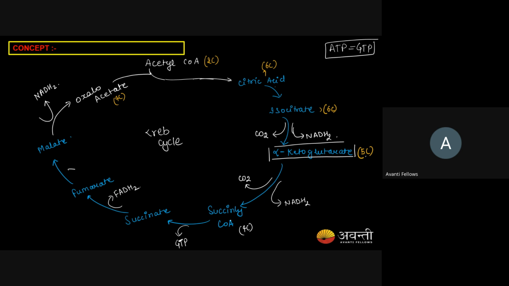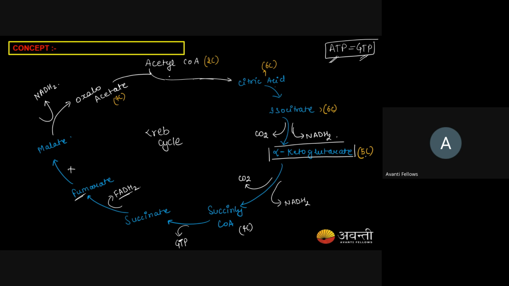So alpha ketoglutarate is a very crucial step. By converting succinyl to succinate, we get something similar. ATP is similar, we have GTP. So we will get here GTP. Then after conversion of succinate to fumarate, we will get something in the form of F. So we get FADH2. FADH2 is also an energy currency. Then in the case of malate, we will get nothing. In the conversion of malate to oxaloacetate, we will get NADH2.